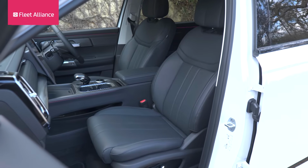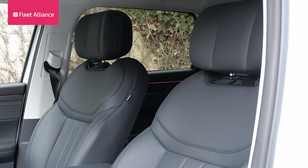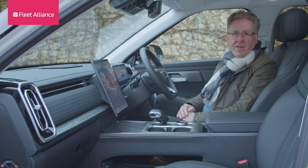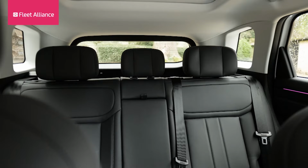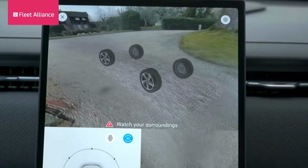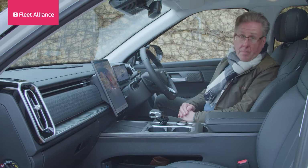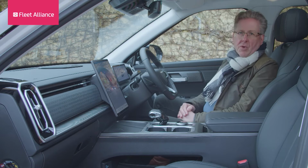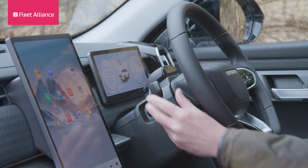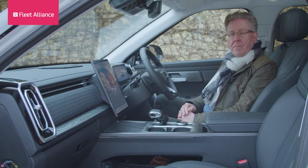What else? Well, the faux leather seat upholstery might not feel especially premium, but the chairs themselves are supportive and feature comfortable headrests that are wide and gently curved. Frontward visibility from them is great. Unfortunately, rearward isn't, thanks to the tiny back window, so you're going to need the standard rear sensors and 360-degree camera system. We're not a fan of these touch-sensitive steering wheel switches and don't think you will be either, and concerns about build longevity might be emphasised by little things like the amount of play you get in these steering column stalks.